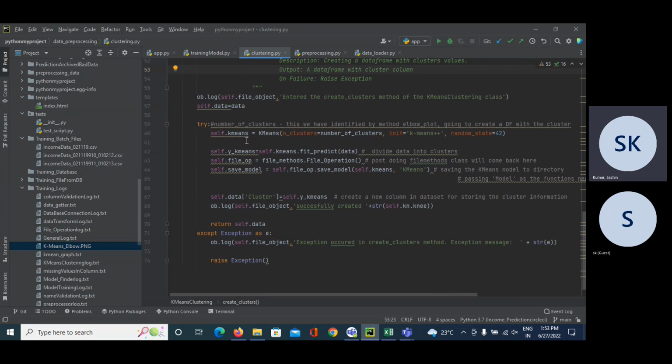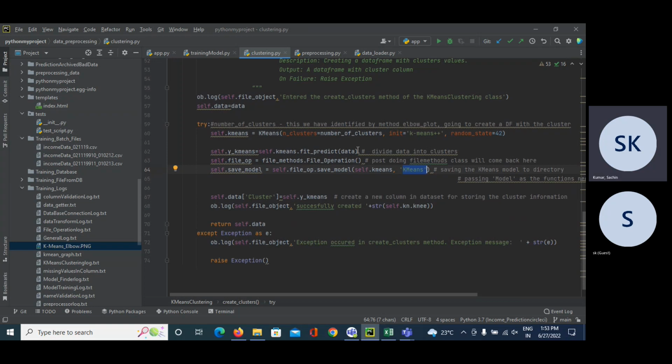See, here I'm doing k-means again. I'm calling the k-means algorithm, passing the number of clusters, init method, random state, and then I'm doing a fit predict, and then I'm saving it. And how I'm saving it, with this name.